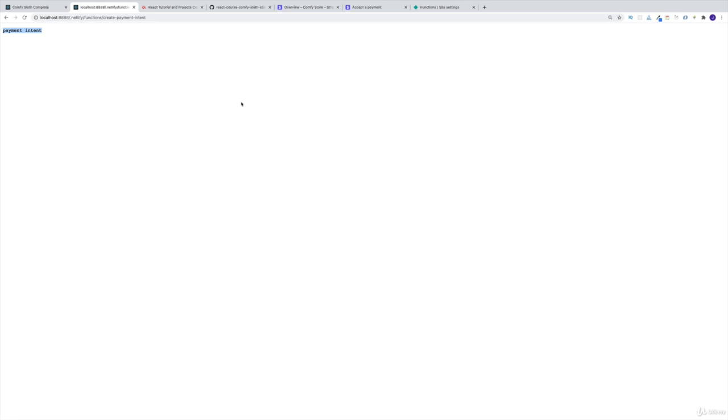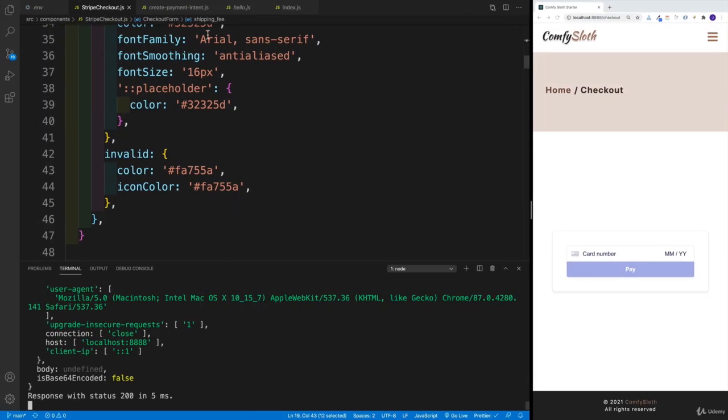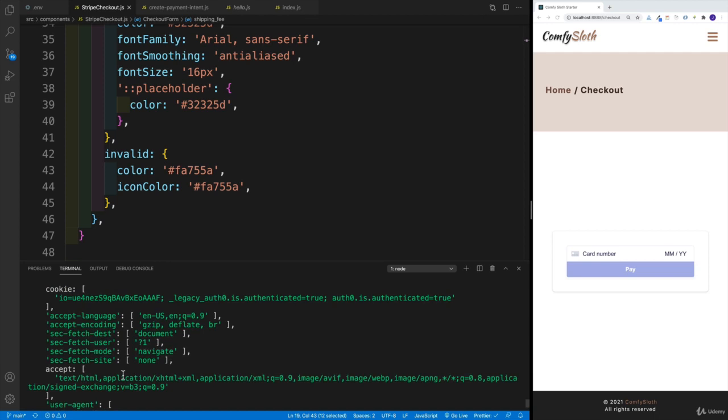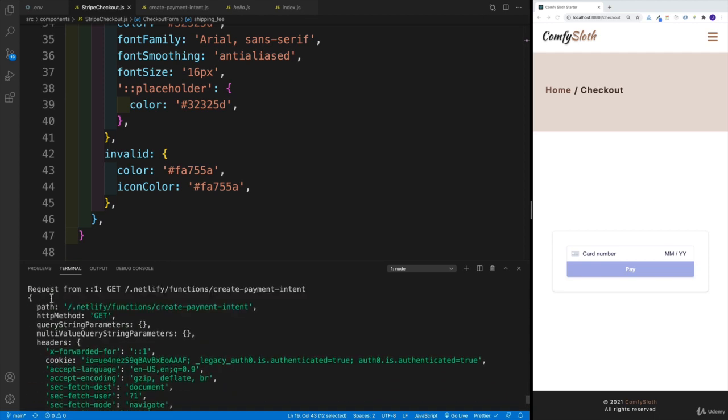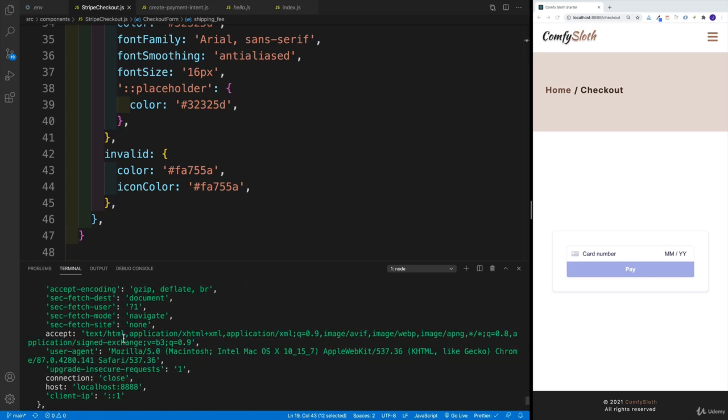And what's more interesting for me here is the event that we console logged. And as you can see, you can get a bunch of useful info about, well, what is the request, correct? So here we have the path, for example, then we have a method and all that good stuff.